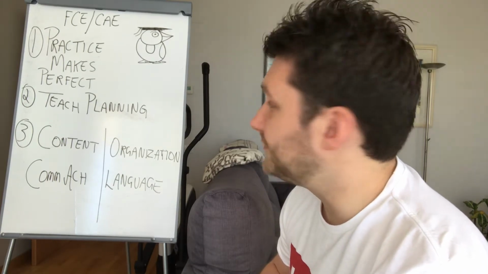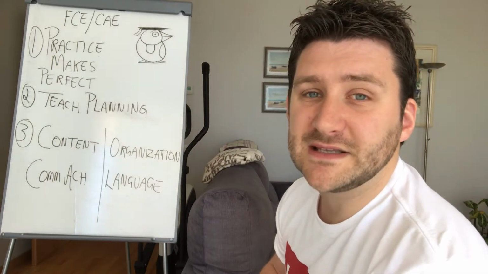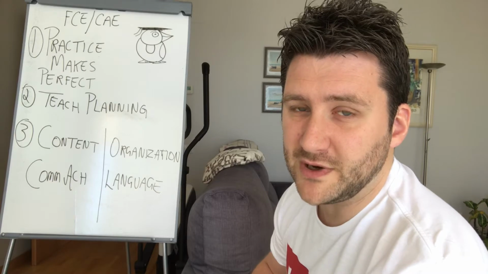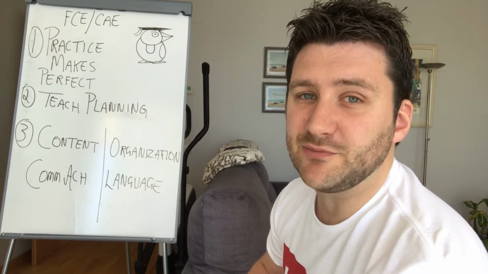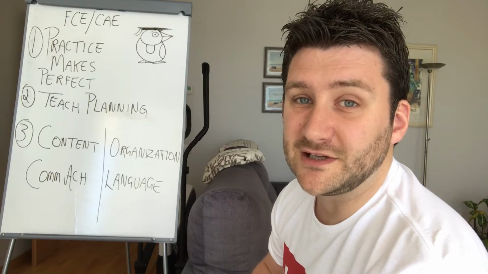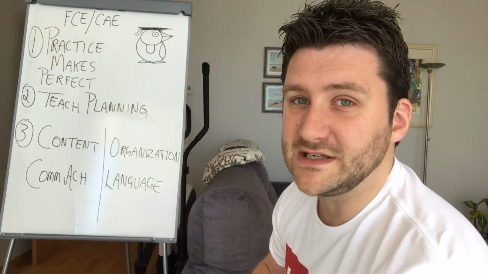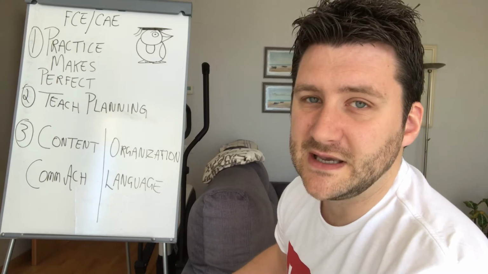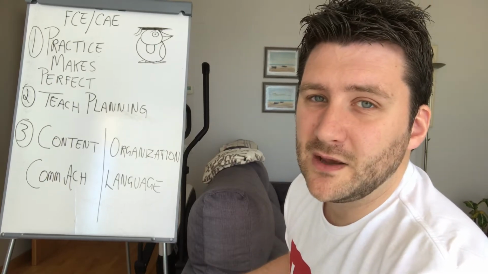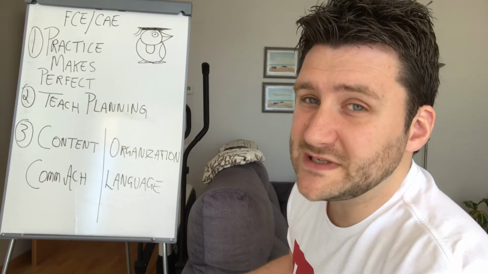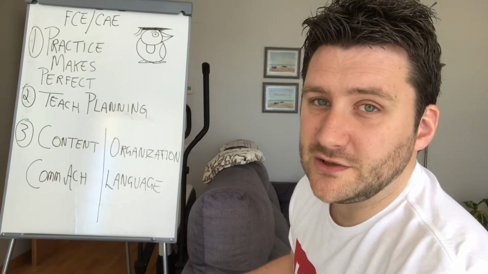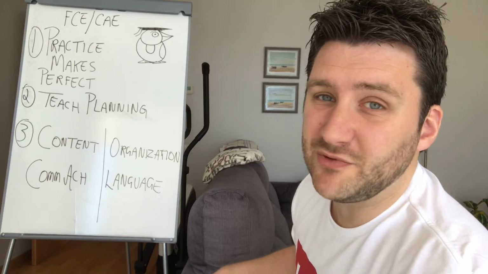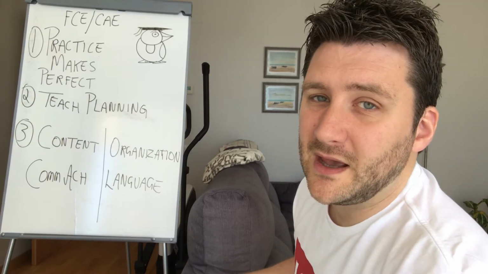So the first thing I've put, as you can see here, is that practice makes perfect. This is really, really important. This is a very important part of the exam, and the students do need to practice as much as possible. A lot of teachers kind of shy away from teaching this. They think it's boring. They're not quite sure how to incorporate it into lessons. It is extremely important. Why? Well, it can take between 7 and 9 months to change your students' writing habits. So if you're just starting to do it at the end of the course, you're pretty much wasting your time.